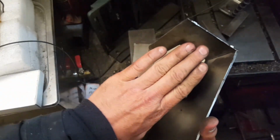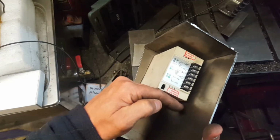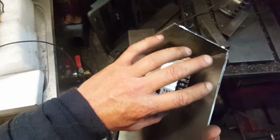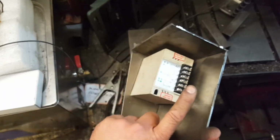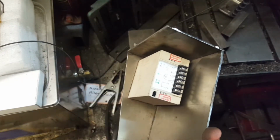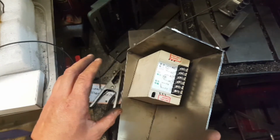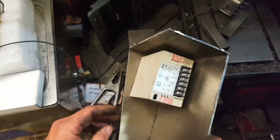We're going to enclose the rear, possibly the side, maybe the underneath, just so little hands can't go wandering around here. And also we need some sort of plate to hold the gland for the wire strain in case it gets pulled. We don't want to start pulling these terminals out here. We need to include an earth point, and also an earth point on the machine as well, because I don't want it to just be physical contact that keeps it.